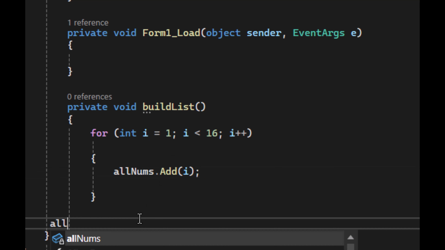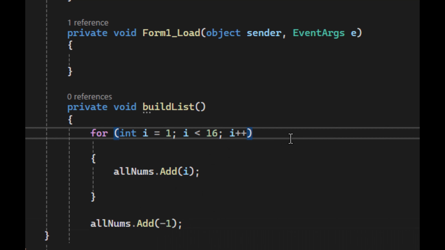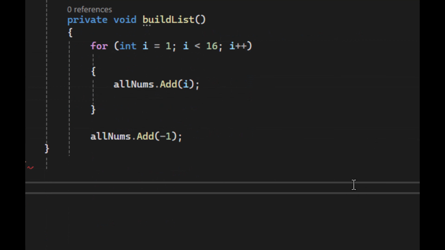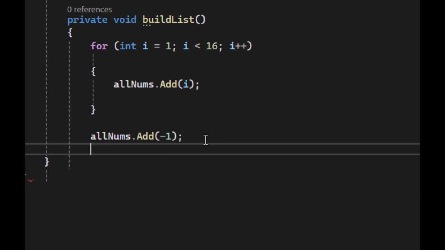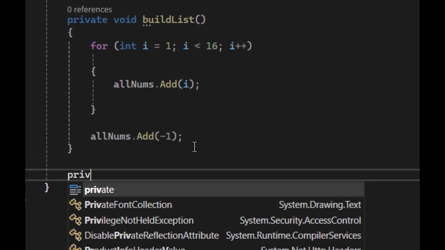Now, because we don't have -1 there, we're also going to add -1, and that is for the blank tile. And add is spelled with 2 D's, not 3. Okay, perfect. Let's add an extra one there. So we opened it. We need to close it. There we go. All right, keeping it formatted nice.